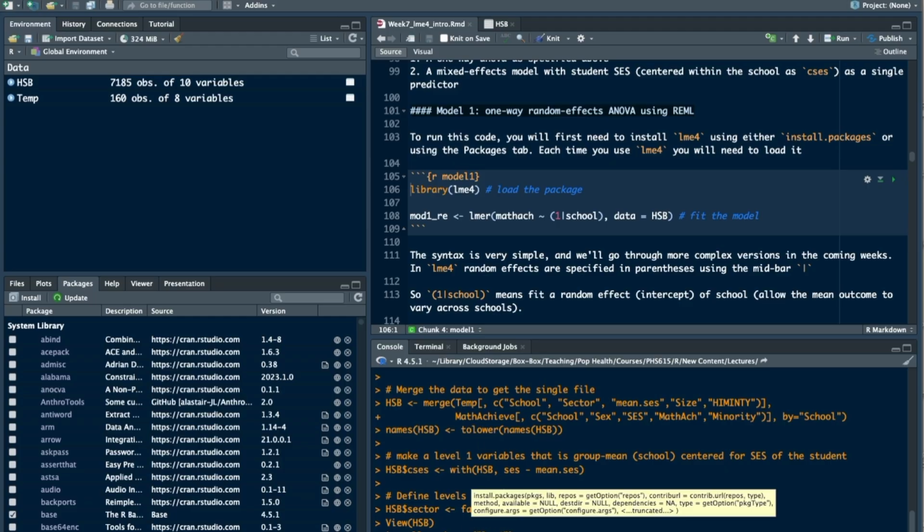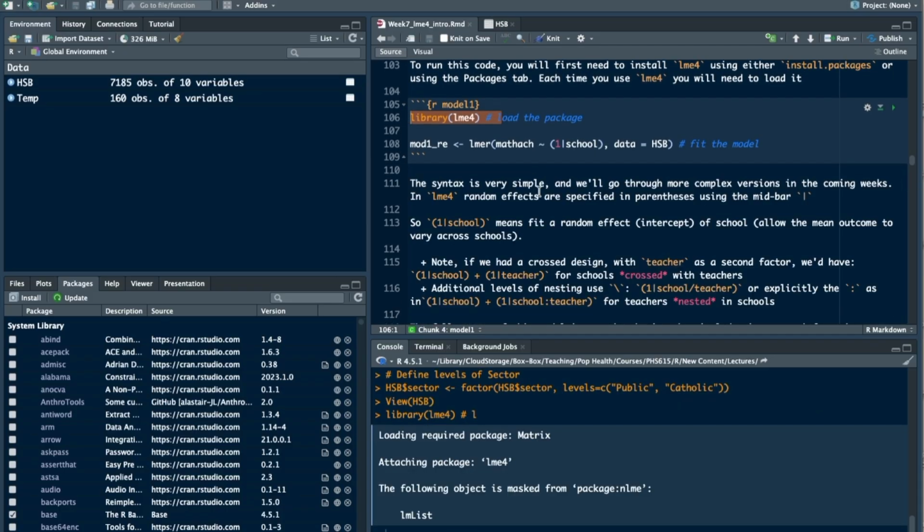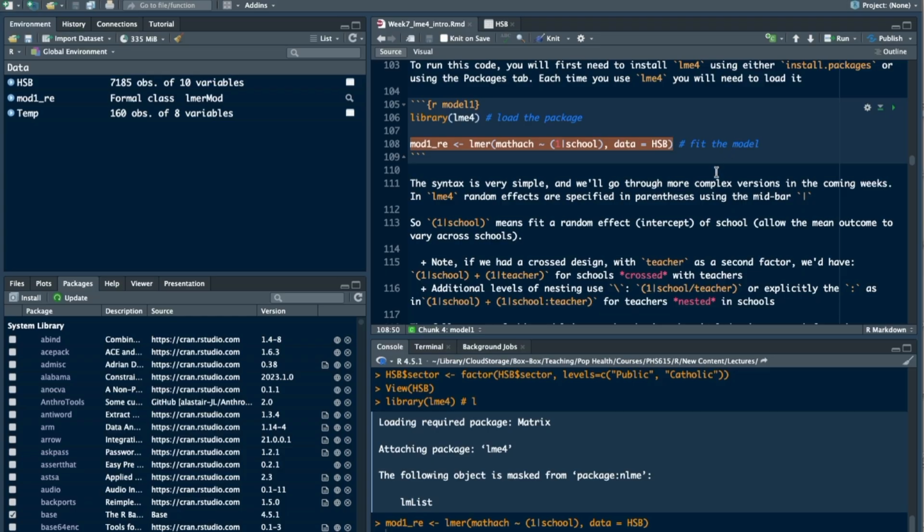I'm not going to do it because that package is a little finicky, so I don't want to update it right now. I'll go ahead and load it. It yells at me a little bit. And I'm going to go ahead and fit this model, and we'll talk about it. So here we go, fit the model.